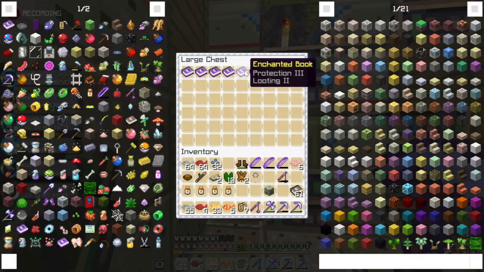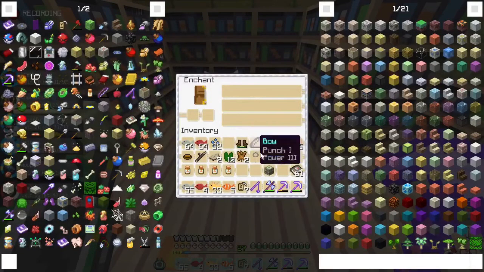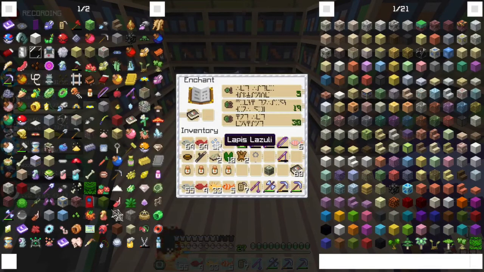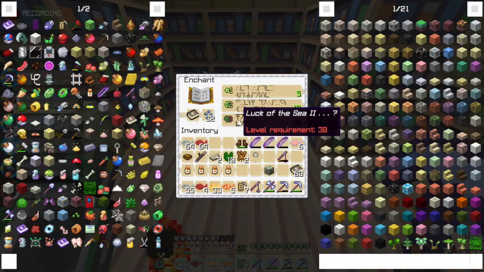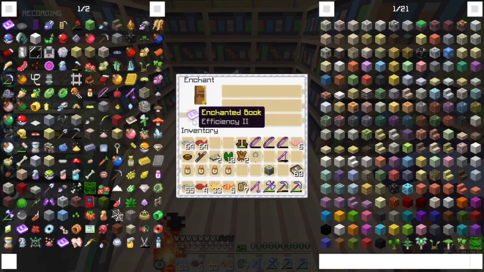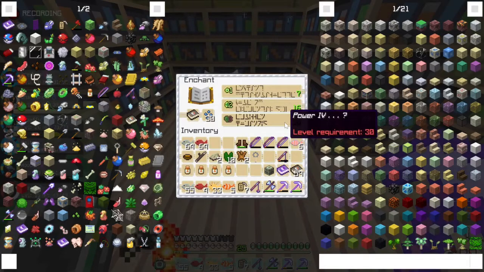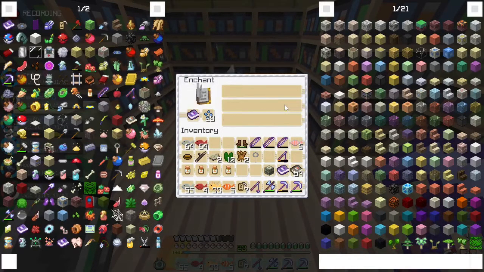We have a bunch of protection books. We want to put all of that stuff on. We got 4 protection books, just about what we need to put all the right protections on our armor. Let's spin the wheel for a few more books and see what we get. I'll take the Efficiency 2 book. You know what? I'll start stacking Unbreaking.